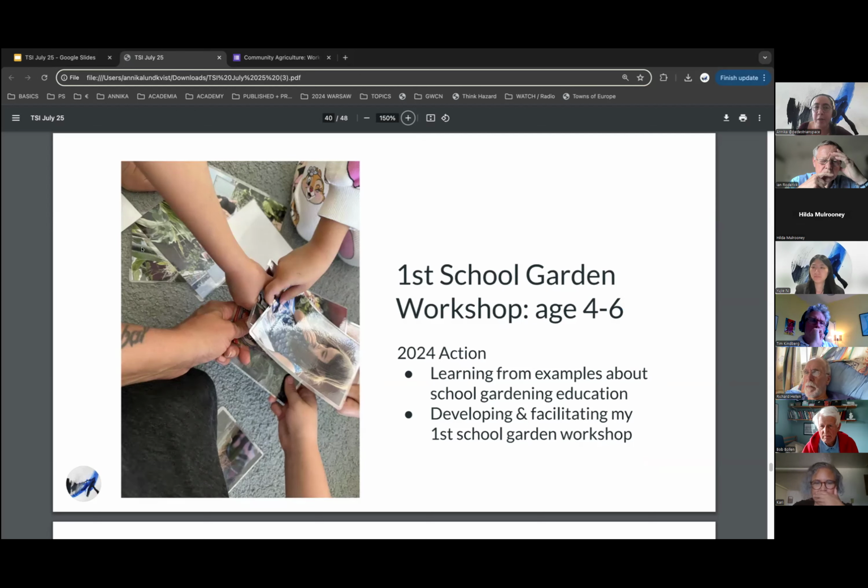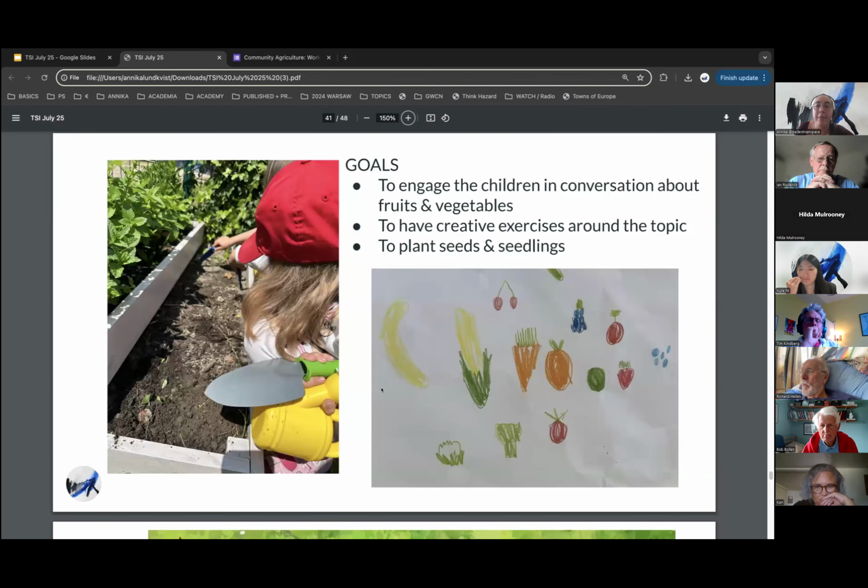I had printed up some pictures from my own garden, the plants, my daughter trying a pea for the first time, a homegrown pea, laminated it, and then set the space to engage with these children about, just sitting down to first start to talk about what is gardening, who's gardening in your family, do you dream about gardening, what would you grow, and then going towards a creative activity. Of course, this was 4 to 6 year olds, so tailored to their age group.